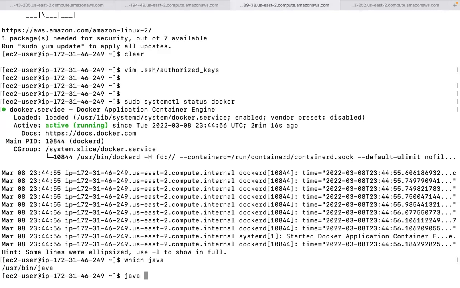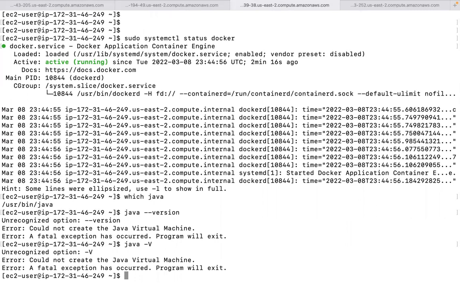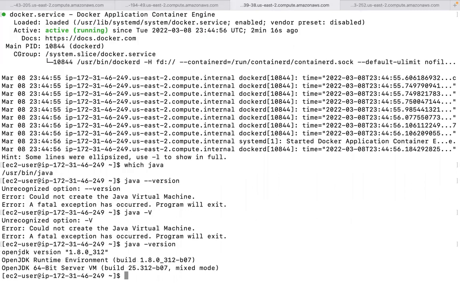If I do java --version, it's not --version. How can I check the version in Java? java -version. Yeah, you see that Java 1.8 has been installed. So this is the controller node architecture actually. Any doubts?